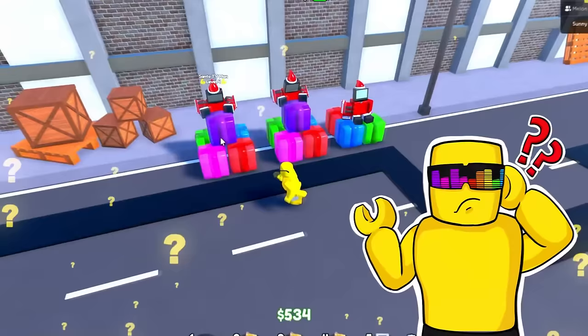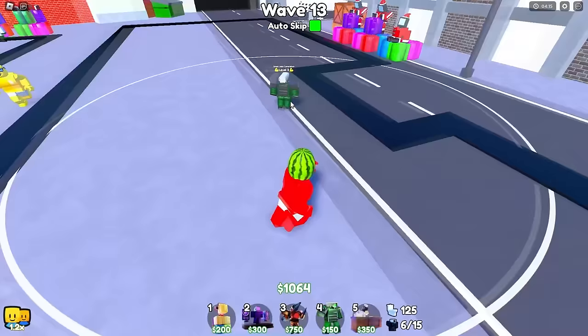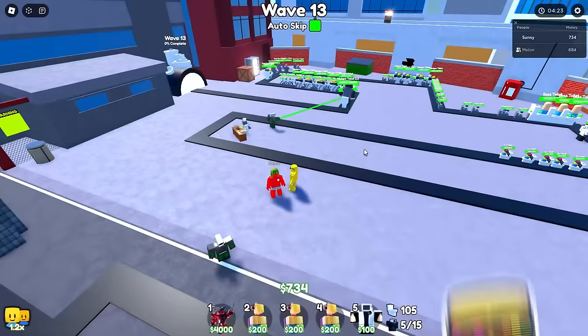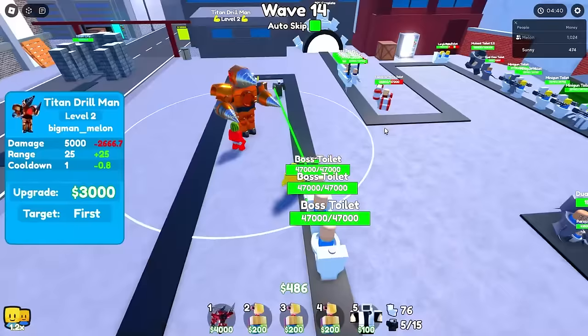And all you have is two Santas at level 4? Yeah, bro. I don't really need much money. You're actually cooking. And let me just upgrade another Santa real quick. And Melon, you could deploy the Titan Baby, because soon I can afford the upgraded Titan Drillman Ultimate. All right, well, first let me deploy the baby right here. Check it out, Sunny. He does 1,500 damage every second. And with a few upgrades, he gets pretty strong.